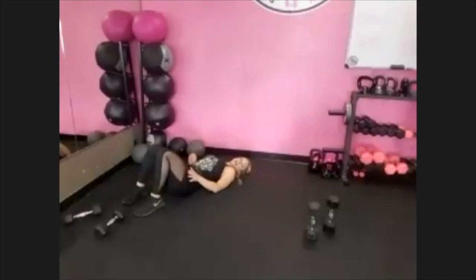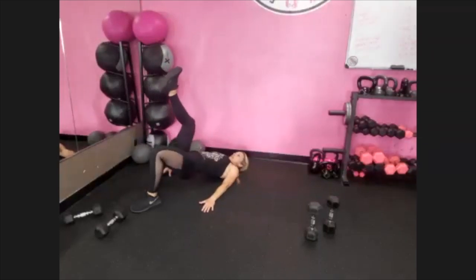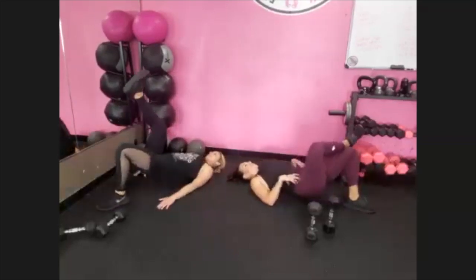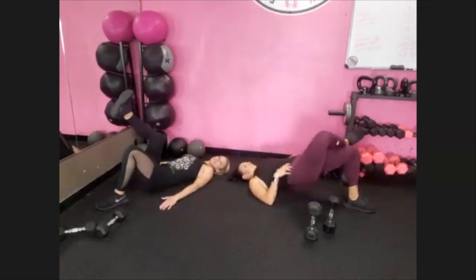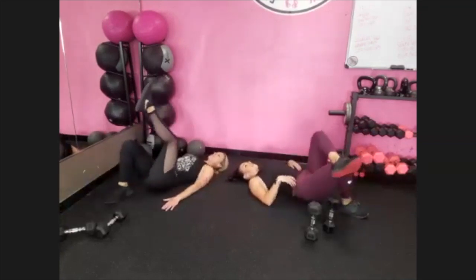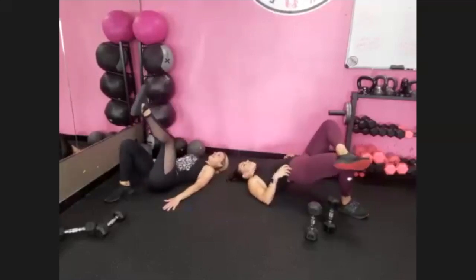So you're going to do single leg, and then we're just going to pulse it. Okay? Let's go. As high as you can. Five, four, three, switch legs. Really should be feeling this one, especially in those hamstrings.